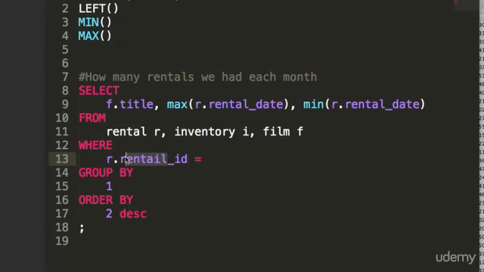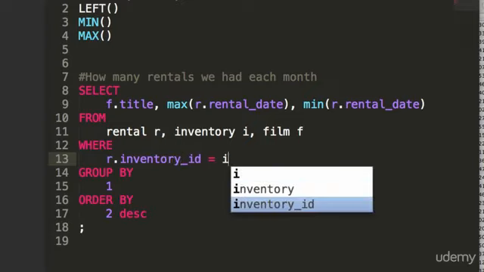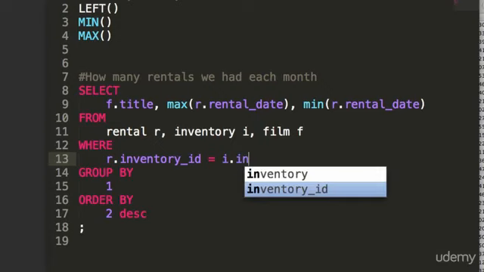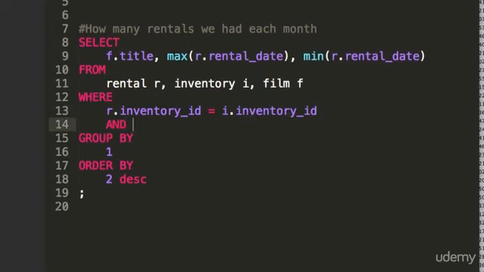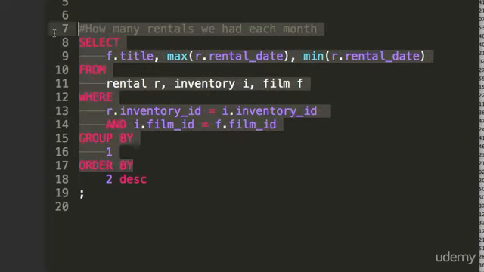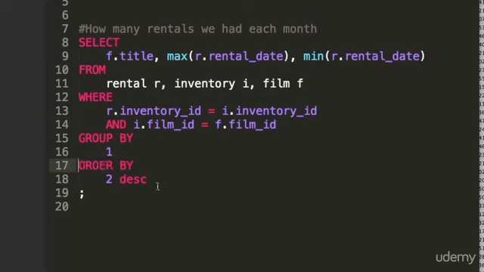That's not a typo, it's inventory. So we want to connect the rental table to the inventory table. And then we want to connect the inventory i.film_id to the film table. That should do it. And we don't need to order it.